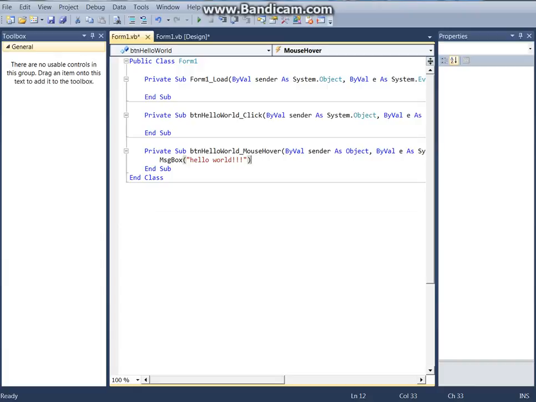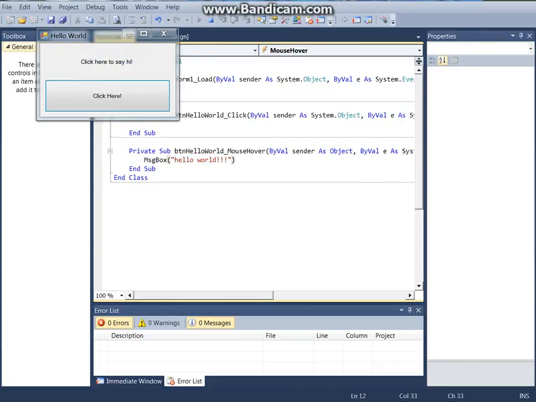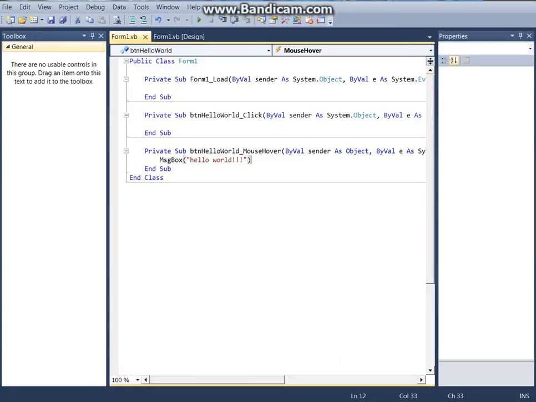What this means is a message box will show up, and anything in strings, or these red quotation marks, is just customized text that you have. This text obviously isn't part of the actual Visual Basic language, but it's something that you create for the project to say. So you see, if we hover our mouse over here, a message box will show up, hello world. That's pretty simple, right?